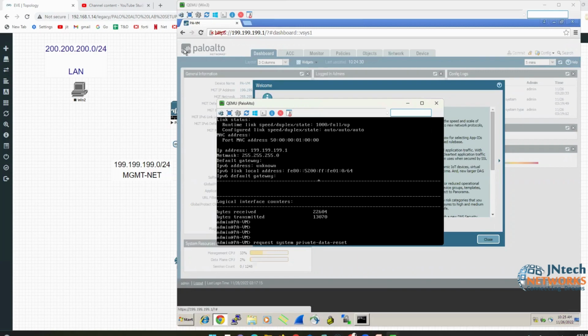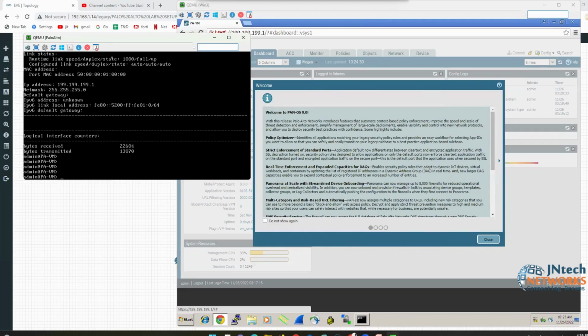It will ask yes or no. You can type yes. This will restart your firewall box and erase all the configuration. I'm not using it, I'm giving you an idea. You can use this command in your practical scenario, because this will take time. If you reset or restart, Palo Alto will take 5 to 10 minutes.